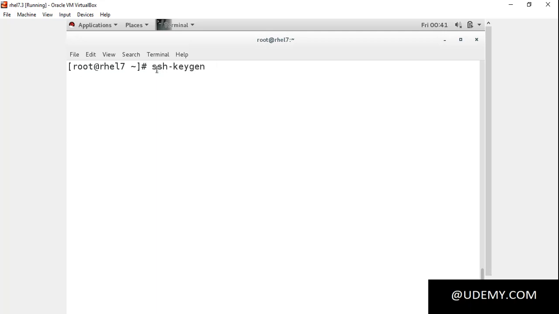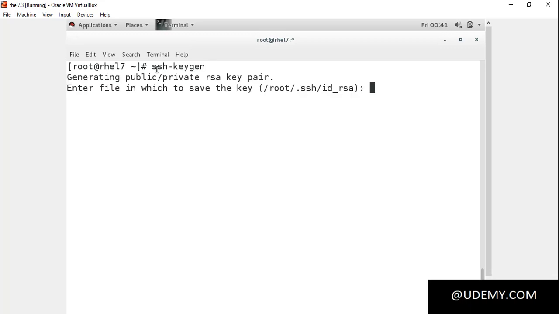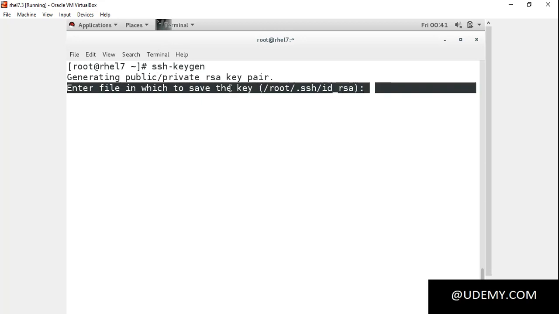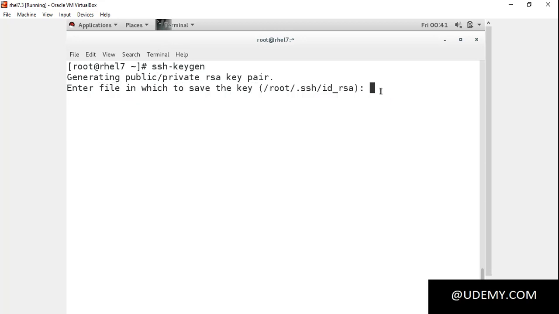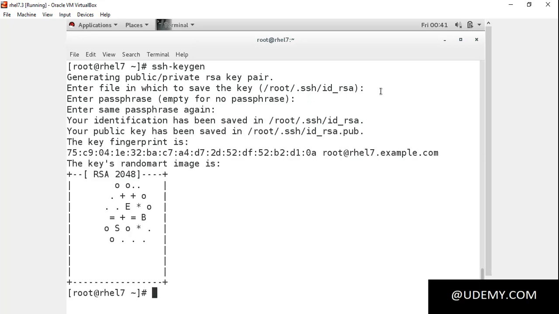ssh-keygen to generate an RSA key pair. Now it's asking me for a file to save the key, which is by default in my home directory, in the .ssh subdirectory, with the name id_rsa, and it's a private key. As it is a private key, it's now asking for a password to protect it. If you assign a password, it will ask you to enter this password whenever you try to use this key. It is very secure and useful. But for now, as I am using it only for teaching purposes, I don't need to do it. So I am pressing enter, and the result is that your key is now created.